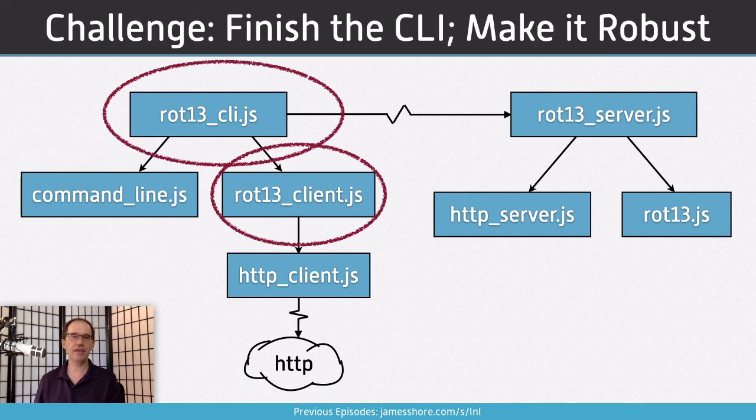We're going to build this Route 13 client application by finishing off the Route 13 client module, having it talk to the server, and then building the command line interface around that. And a really important part of what we're going to do today is we want the code to be robust. A lot of classroom exercises are focused on showing you how to do stuff, but they don't ever include error handling. But error handling is what makes the difference between code that falls over when things don't work right and code that just keeps on trucking. So we're going to do the actual error handling.